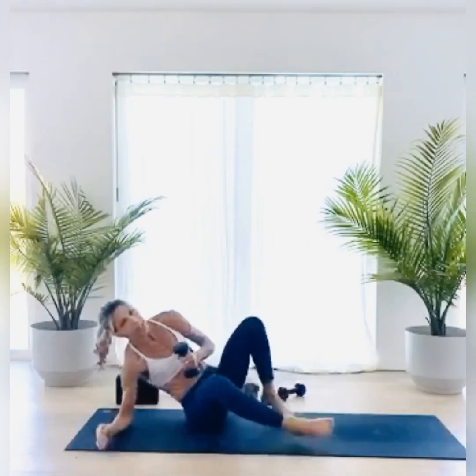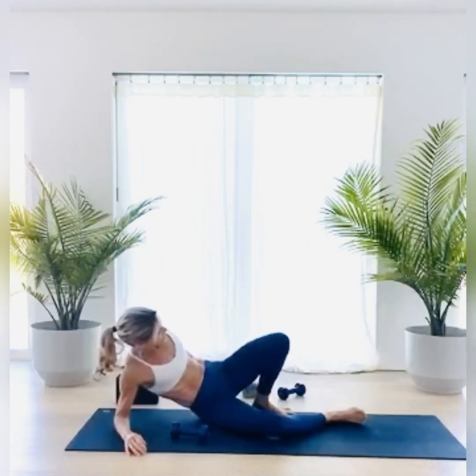So we're working, obviously, into the shoulder. If this is too much, keep the hips down. Don't use the weight. Okay, so there's a lot of ways that I can start to modify as I do this.